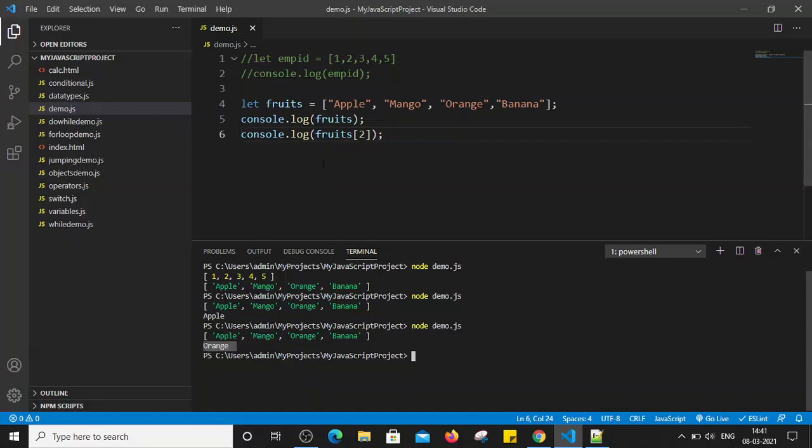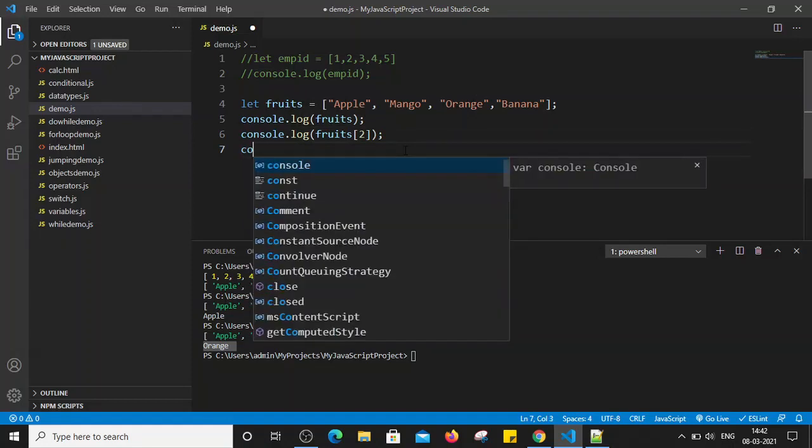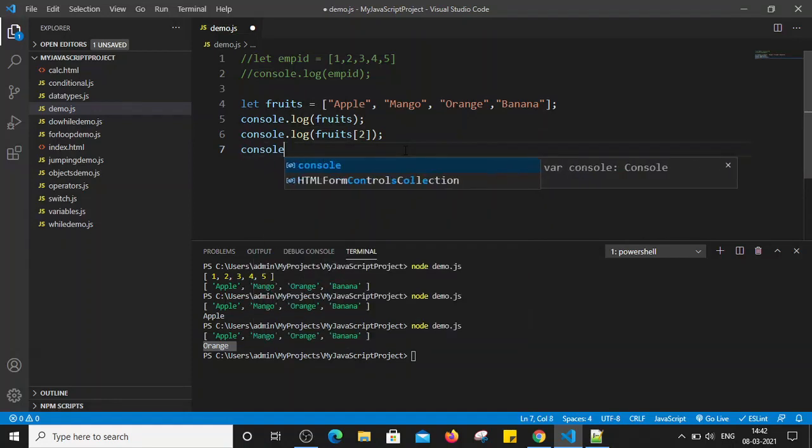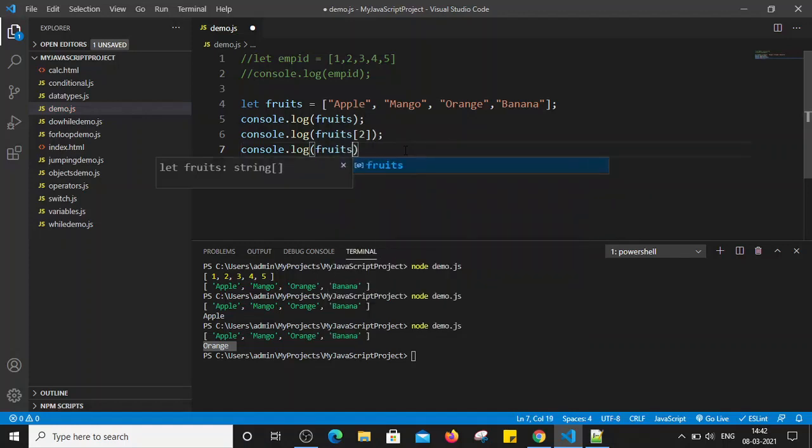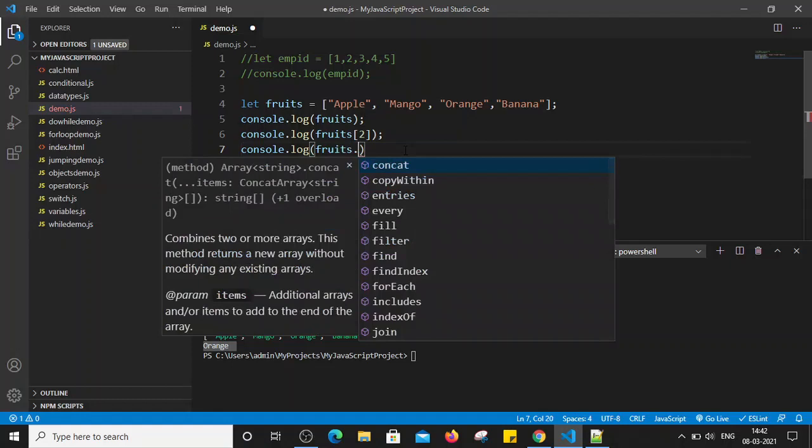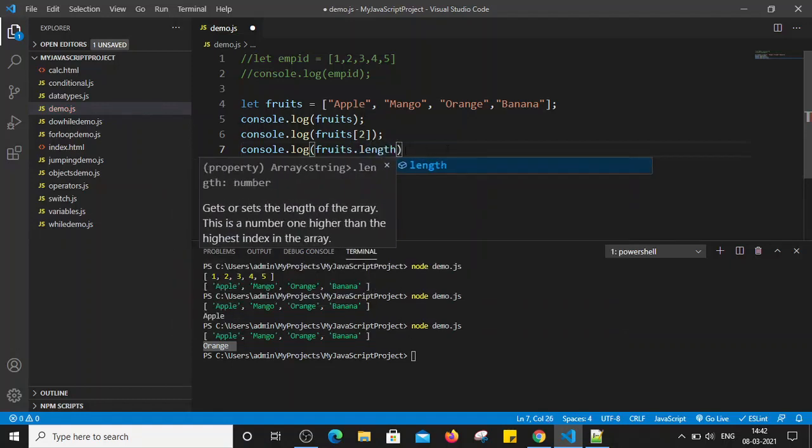We have also seen that we can check the length of an array. Now I want to check the length of this array. I will simply use console.log, with the array name fruits, dot, length.